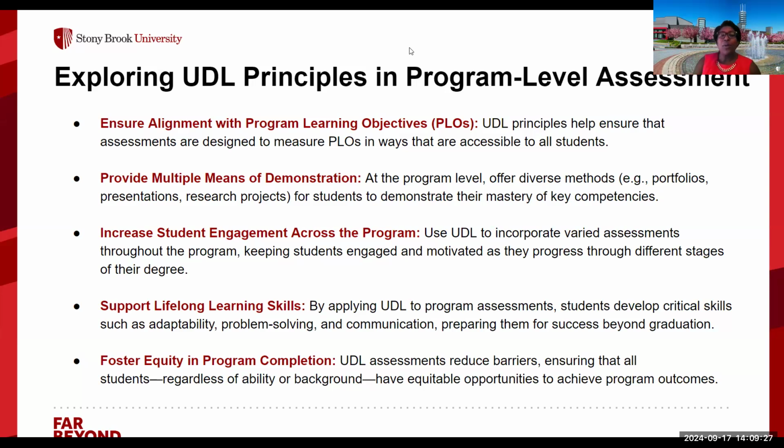And then we foster equity in program completion. So UDL assessments reduce barriers, ensuring that all students, regardless of their ability or background, so regardless of whether they're a transfer student coming in and they're not where you expect them to be, or they have some other ability that impairs them, have an equitable opportunity to achieve program outcomes.